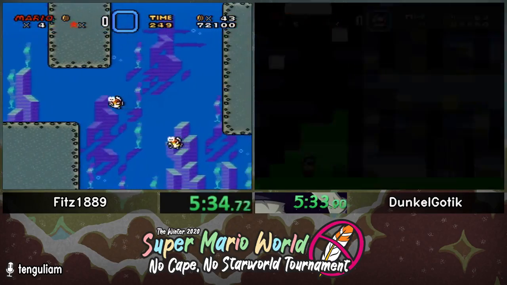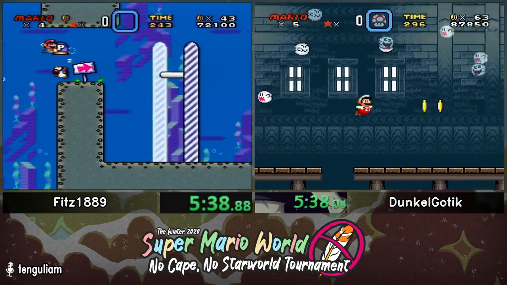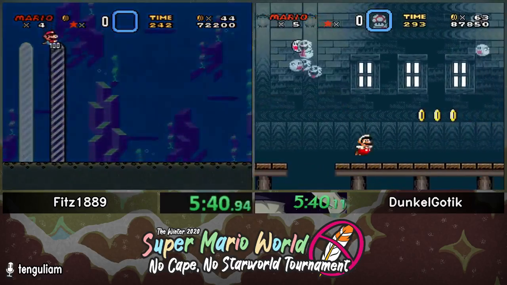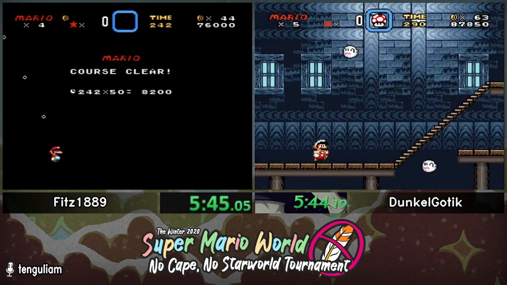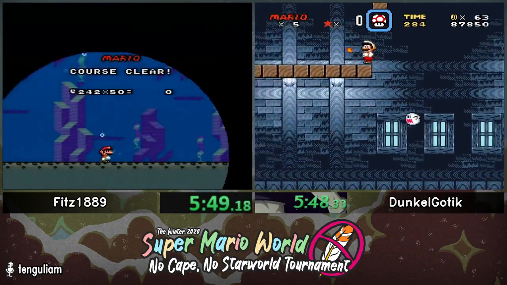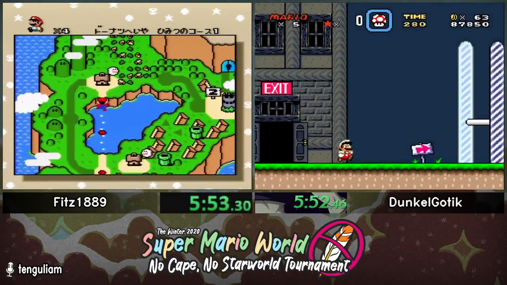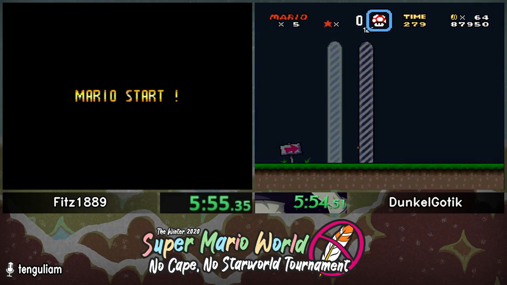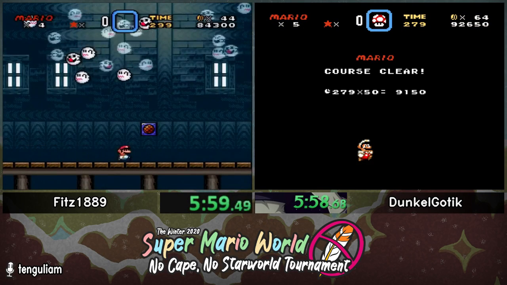Dunkel going into the first ghost house of the run now, and hopefully you're going to see both of the runners do a little bit of an interesting strat, which allows them to gain some height so they can get up to the door at the end of the level a little bit faster. Double spin jump up the stairs, gets P-speed, spin jump on the ghost, and make it up to the platform to get to the door at the end of the level. Normally you'd have to do a bit of a puzzle, but doing that is quick, easy, and saves a lot of time, so that's very interesting.